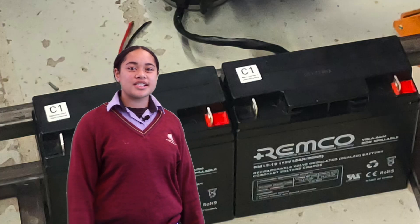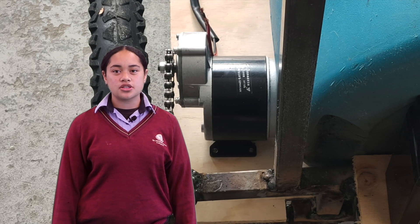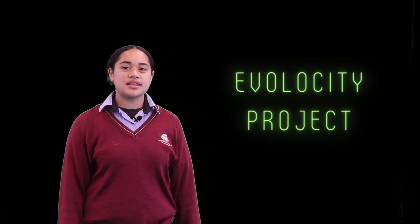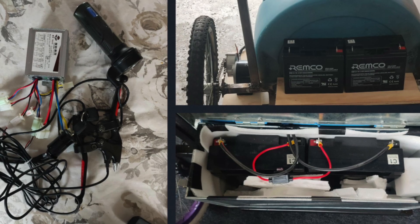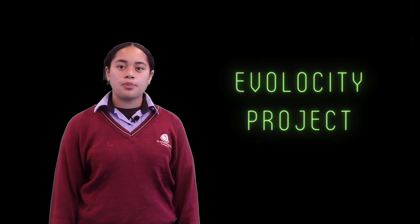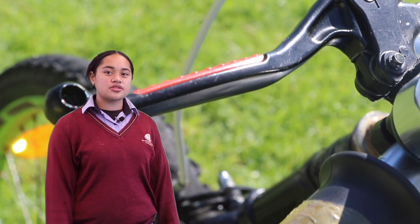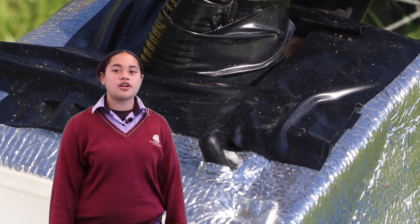We had a wooden base for the battery bay at first but decided that it wasn't strong enough and replaced it with a metal base. Installing the metal needed a lot of precision and this took some time. We had to ensure that the chain wasn't too tight or too loose. The wiring part of the project was very easy as it came with labels and instructions. We fixed the main hub board to the drum and ran all the wires to the plug-in. The batteries were arranged in a parallel circuit. We made a charging bay to keep the charger for the battery. The kill switch and the throttle controller were installed on the steering rod. We changed the ignition key to a switch which we fixed on the dashboard.